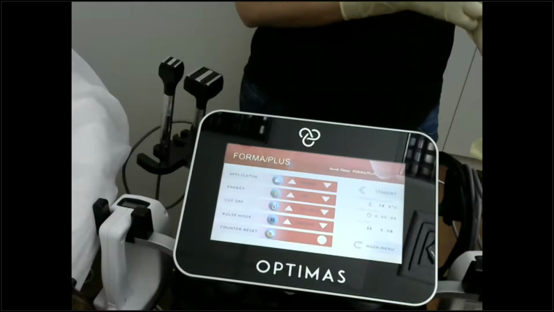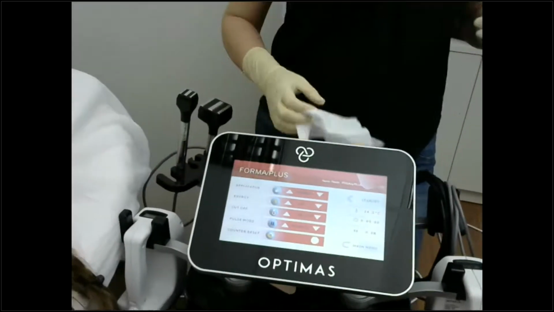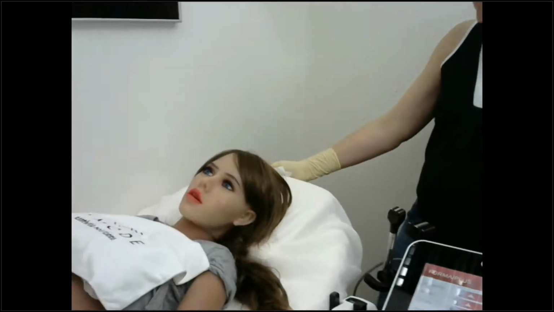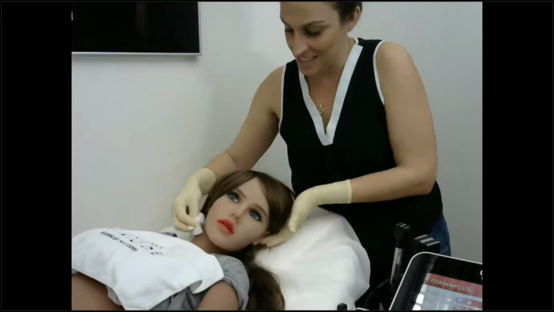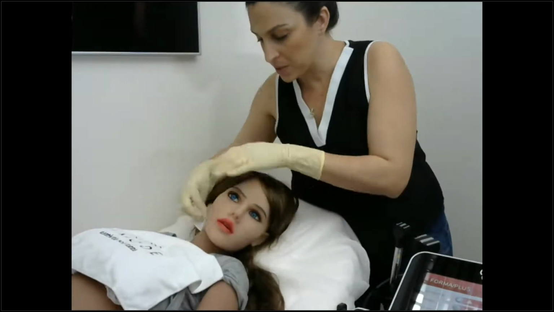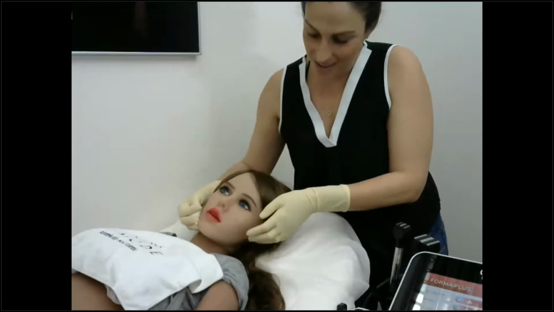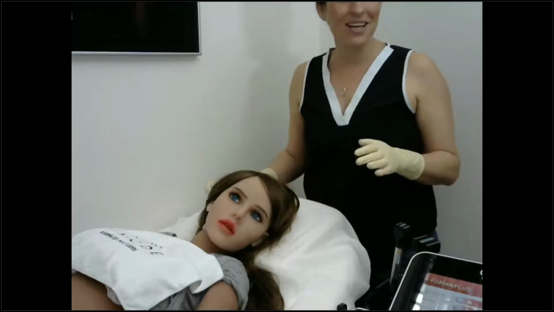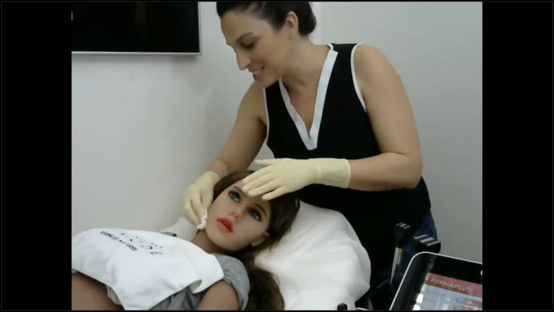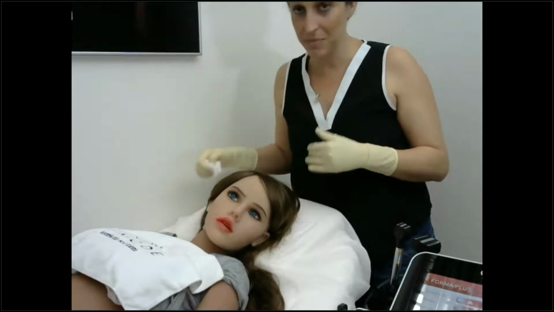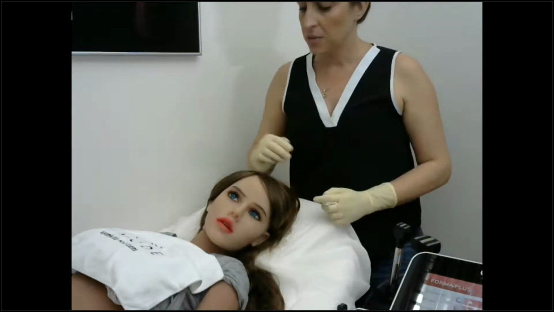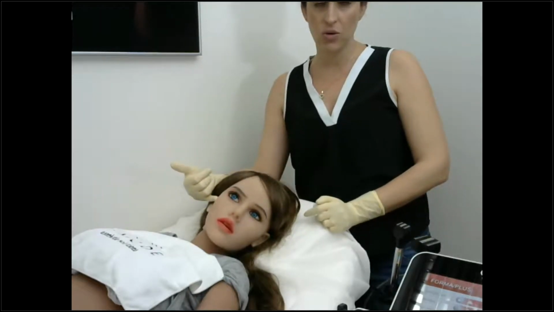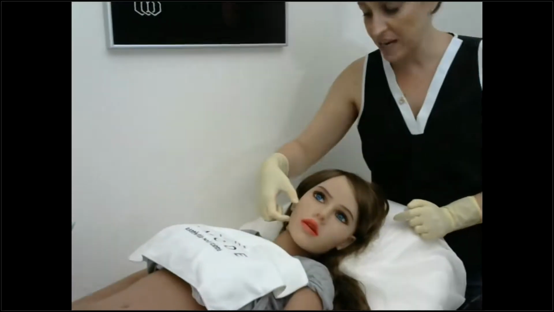The first thing I want to do is clean up my patient. I've asked her before, she does not have any of the contraindications, no implants. Because we were struggling removing the pigmentation, I will not draw on her at the moment because I don't want to ruin her face completely. But the right thing to do, especially if you're a beginner, would be to draw a line from the lip towards that side here, and to mark your treatment zone. I want to make sure that you're working on a very defined treatment zone.